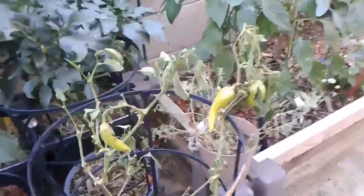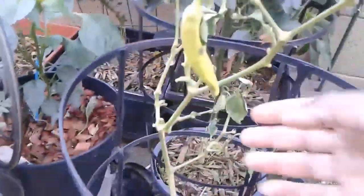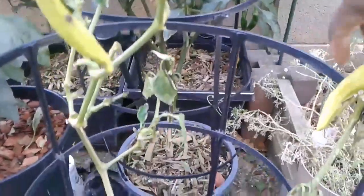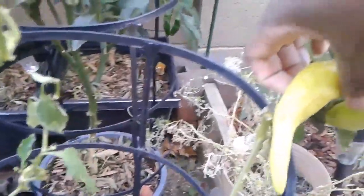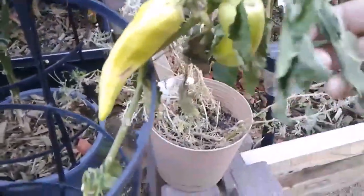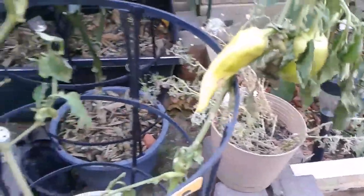But one of the plants I think I'm saving, the other one, it's gone, guys. This is my precious banana pepper. As you can see, I don't know what this is, but it has just destroyed this banana pepper all over it. And then the leaves one day just dropped off.